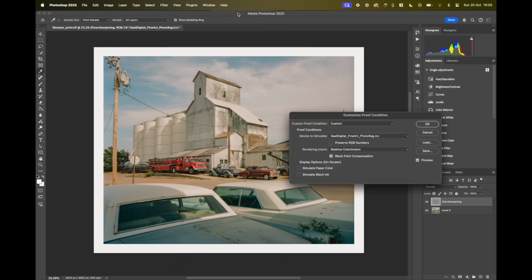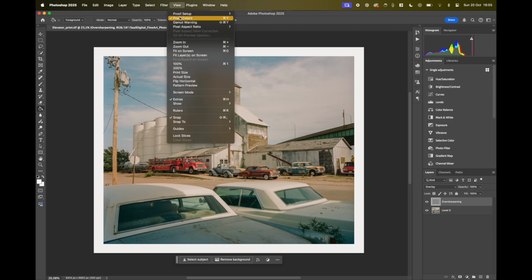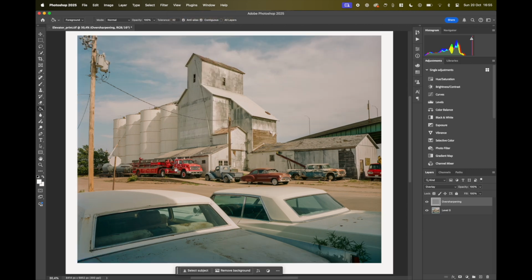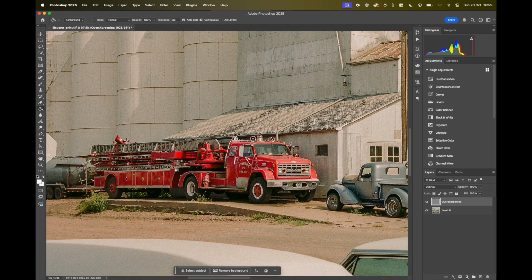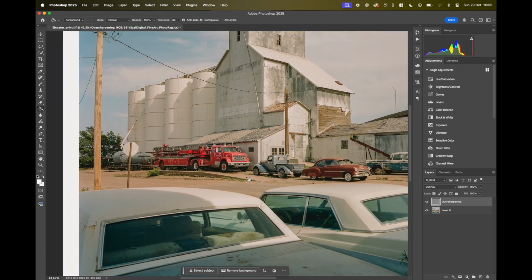So I used a custom proof setup, the Fine Art Photo Rag from Hahnemuhle. Once you load that, you click OK and uncheck Simulate Paper Color, and uncheck Simulate Black Ink, and keep Black Point Compensation and click OK. The changes will not be perceptible, but it will be like a proof for your color profile. So you see maybe on those reds on this truck, you'll see that something changed and gives you the actual representation of the paper.